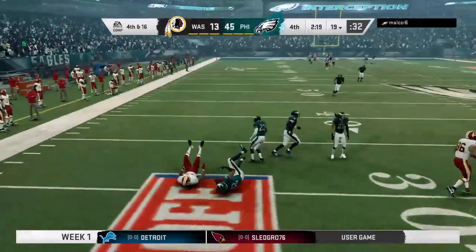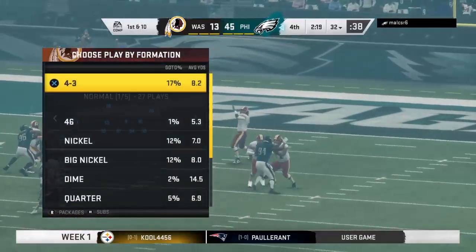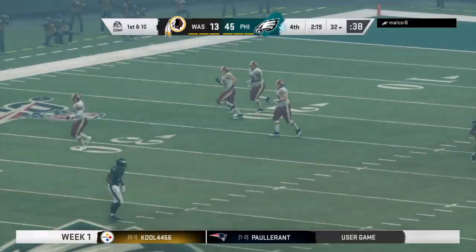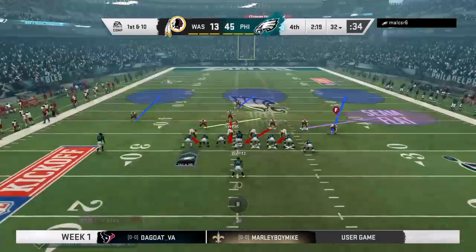And he's going to be intercepted a third time. Picked off by Sidney Jones. And they are going to set up shop at the 32-yard line. From the 32 now, here's 1st and 10.